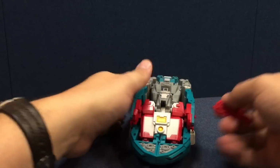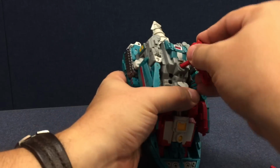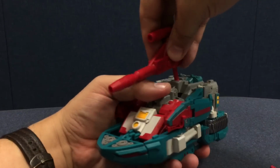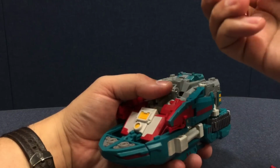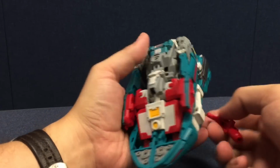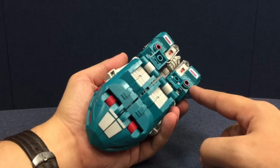And then the guns, there's no real place to plug them in. You can kind of plug one in here if you want. Or you could plug in one of the bigger pistols. I think I've seen pictures of the bigger pistol plugged in there. But most of the portholes now are all hidden. They're all on the underside of the boat.